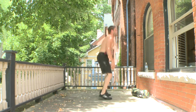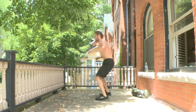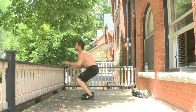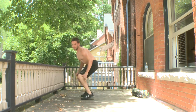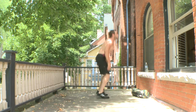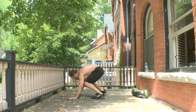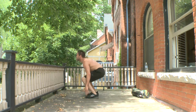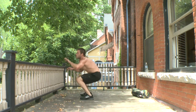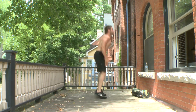Two squat jumps, and then two pop-ups, and then you're jumping over again. Back out, two squat jumps, get the knees up, and then remember to jump over. Come right up like a missile, get right down. You should feel this in the legs almost immediately. Pop up as high as you can.